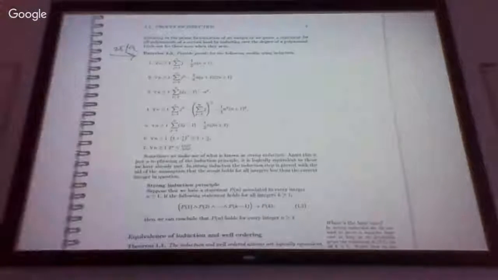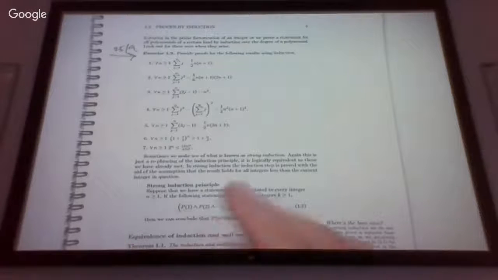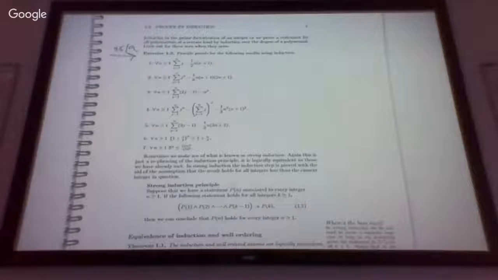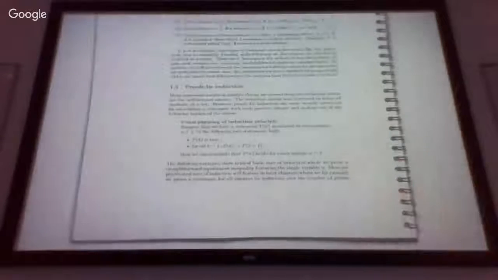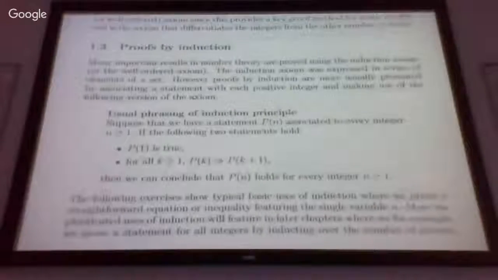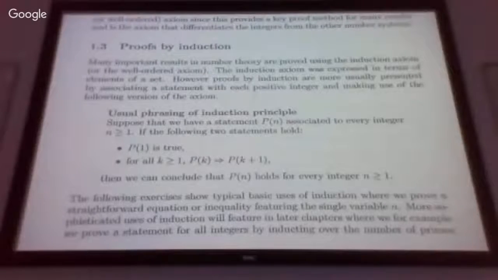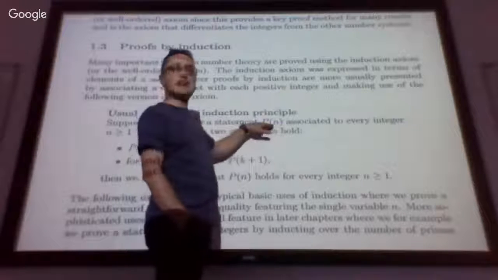With Saeed in the Maths Fundamentals, but we'll go through it again now. We mainly meet it as a proof technique, a way of proving things about the integers. So this is, on the previous page, this useful phrasing of the induction principle. It's a proof technique. And it's a way of proving a collection of statements, P of n.